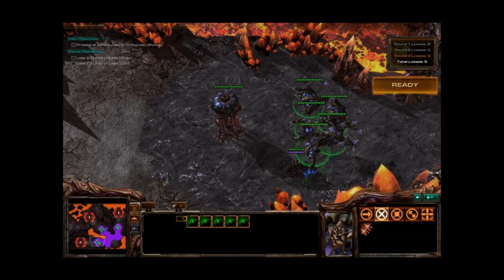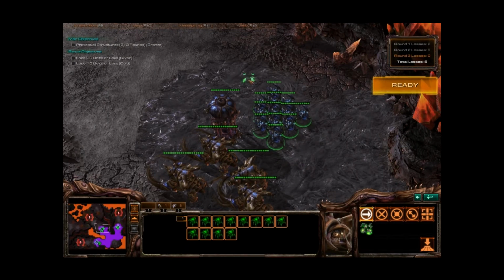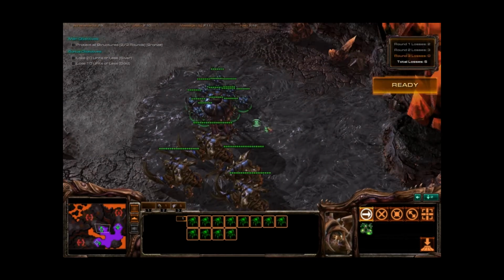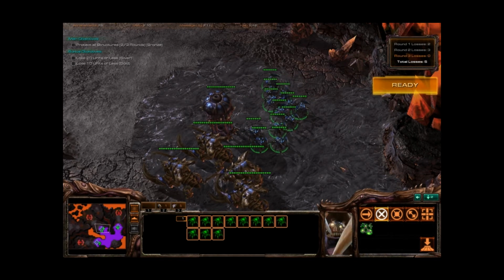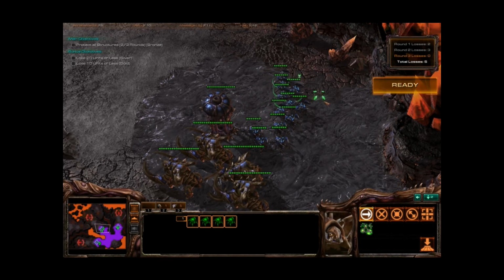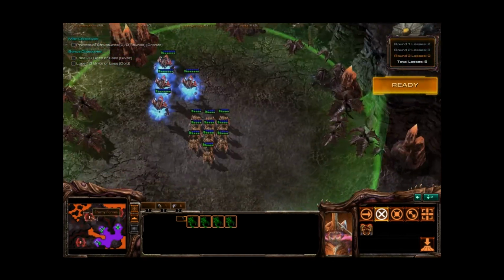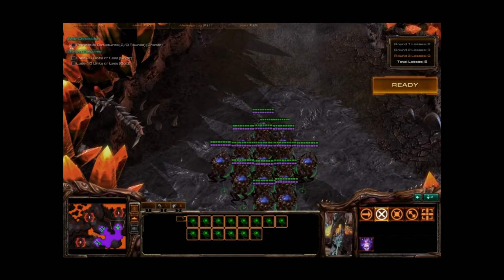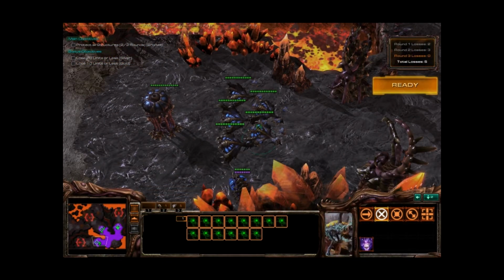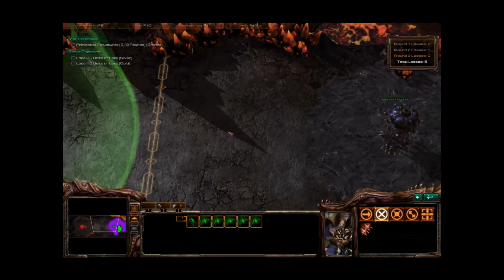So, yeah, I think I'll hotkey these. And Roaches. The Roach micro, not my forte, but hey, I did okay. I didn't lose that many. And the Ultralisks should destroy this. You should be able to easily just micro them back. The Corruptors should do really good. And yeah, I think I'm ready. Let's do this.